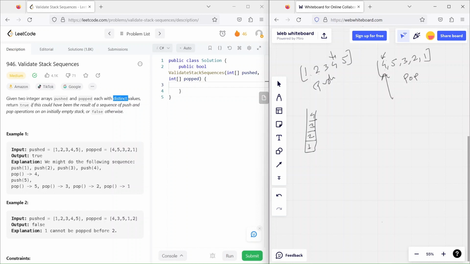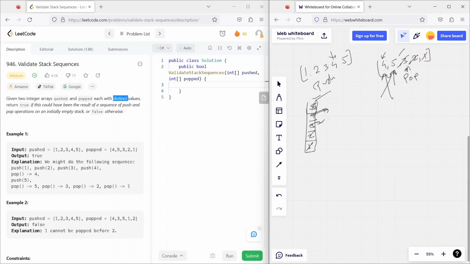Now we can take a look. 4 and 4 are the same, so we can remove this value, and now the next target is 5. We check whether the top is 5 or not. It is not, so I'm going to push 5, and then this popped value and the top match, so we remove it. Then 3: looking at the stack, 3 and 3 match, so we pop 3, then 2 and 2 match, we remove 2, and then 1 and 1 match.